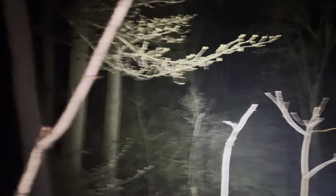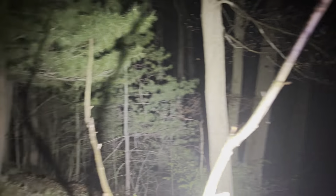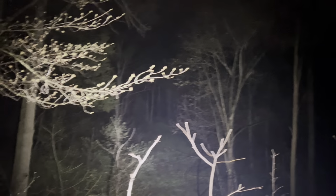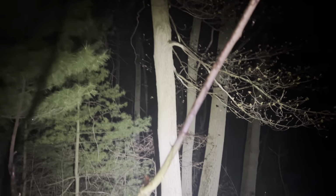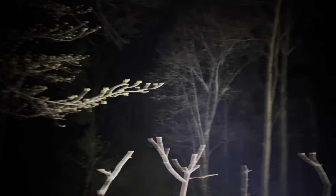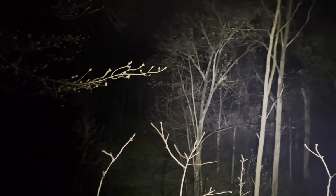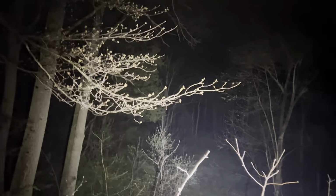So one of the things I'm working on, I'm going to be investing in a better camera so I can try to capture more things at night. Something I also want to mention: I sent that video of that scream/roar, whatever it was, the other night, to Wes at SasquatchChronicles.com, and he has put that on his webpage for analysis and comment by people. He is also going to see if he can figure out what it is. And he also put the link to my YouTube page on there, which is very kind of my friend, because he is advertising for me, and I greatly appreciate that, which is why I'm also advertising for him.